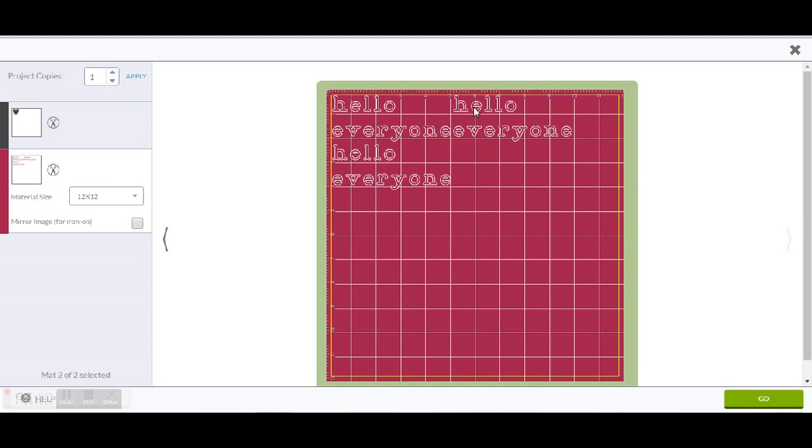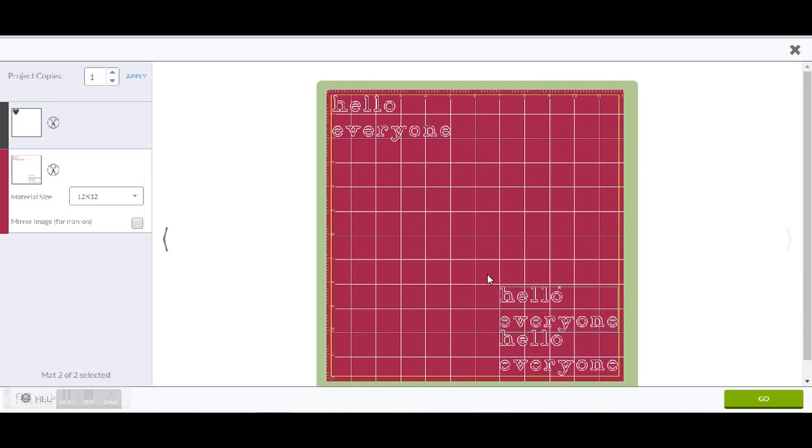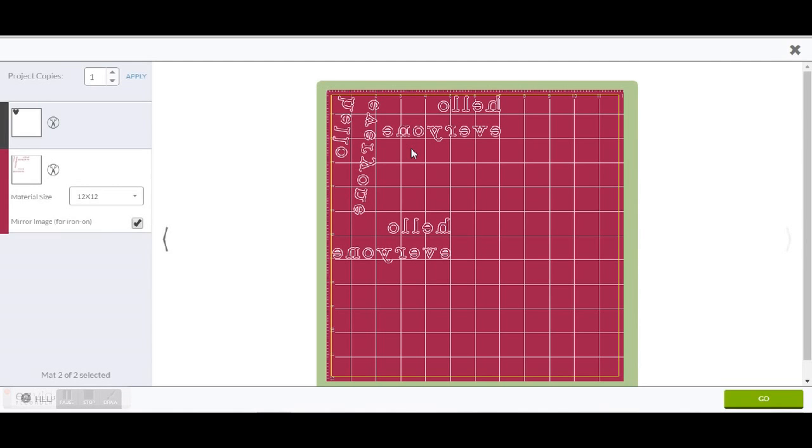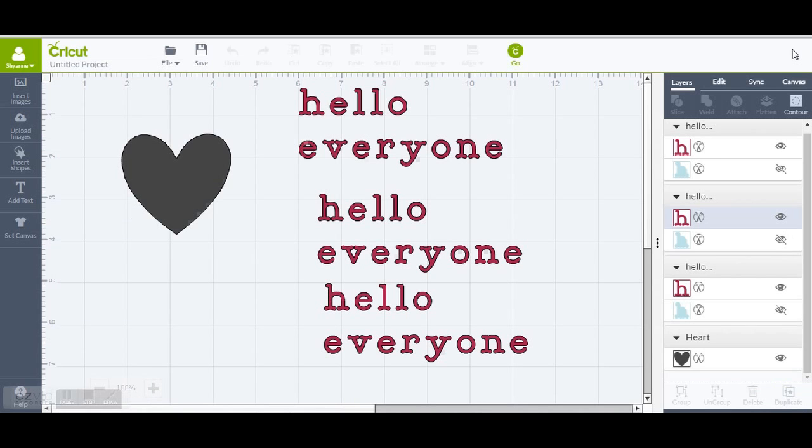Now say you only have a little sheet down here that fits for you to cut a piece of paper. You can move it wherever. Also, this little button up here lets you rotate it however you want. And then you would just click go and follow the on-screen instructions. If you do have heat transfer vinyl, you would want to click this box. It'll automatically switch it and mirror it for you, so that your design is able to be ironed on with it looking correctly.